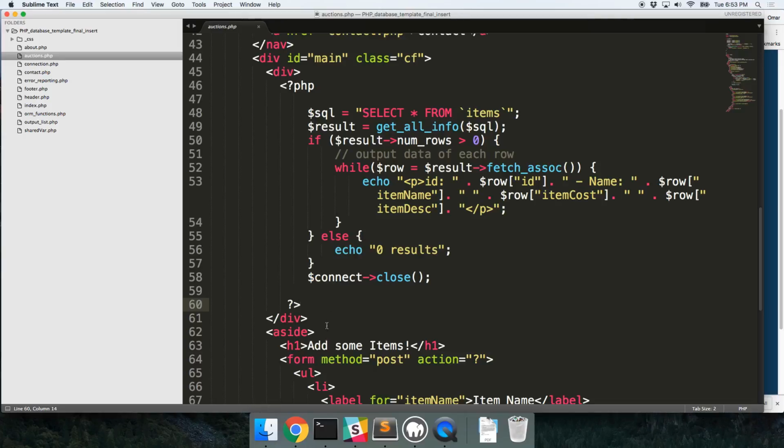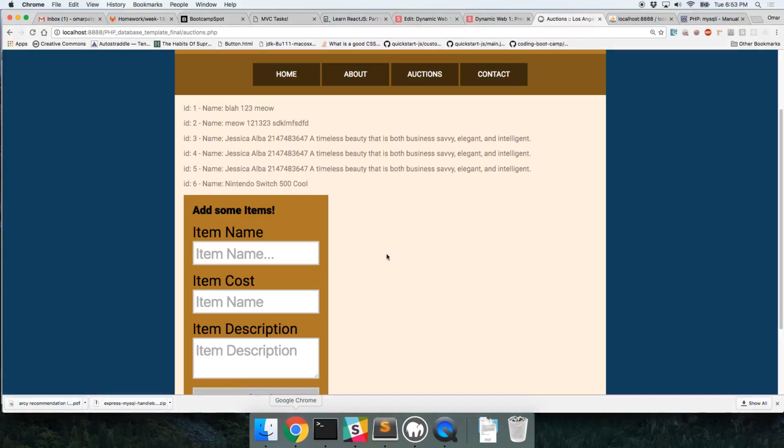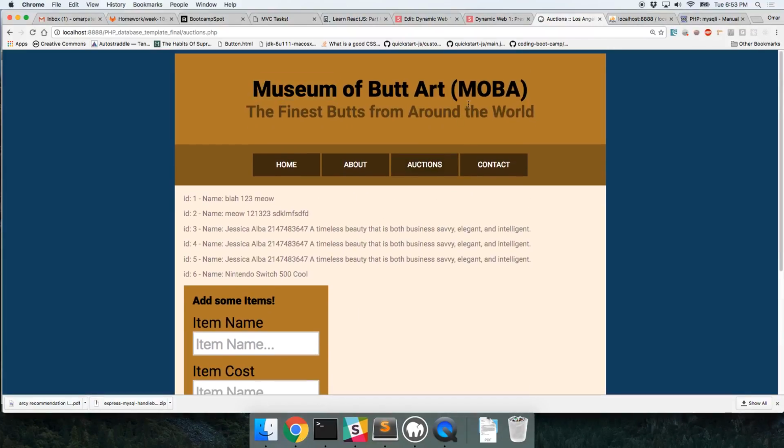Auctions one, right? Yeah. I can't seem to. Why are there so many things here? Everything else on the other pages works. Okay, let's take a look at your auctions.